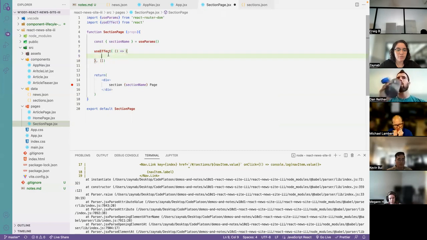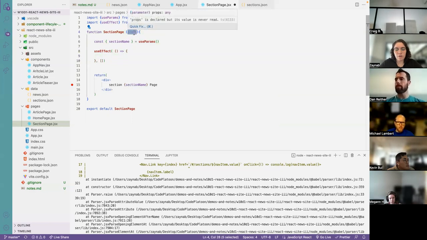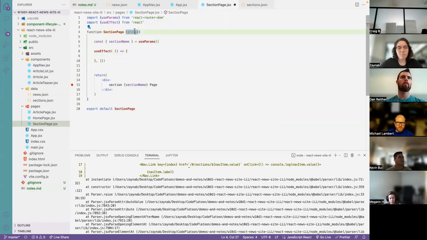Okay, so in our useEffect, what do we want to do? We want to take our articles. So actually, instead of props, I'm just going to call articles here. That's what I'm expecting to pull in. Let's also use a state.